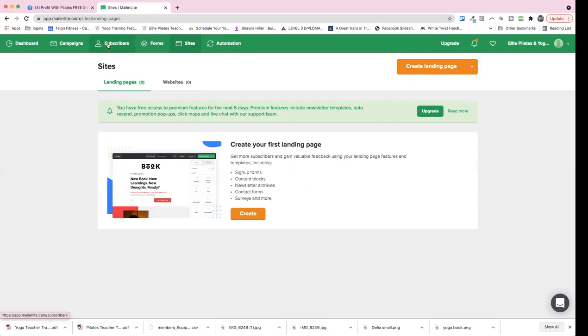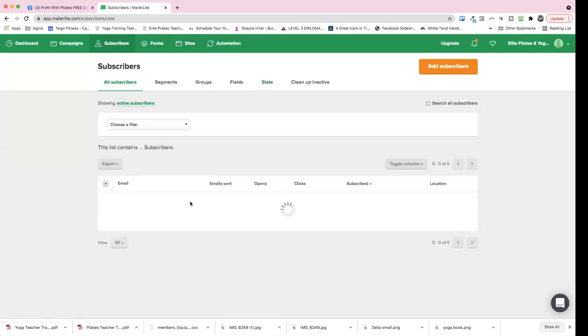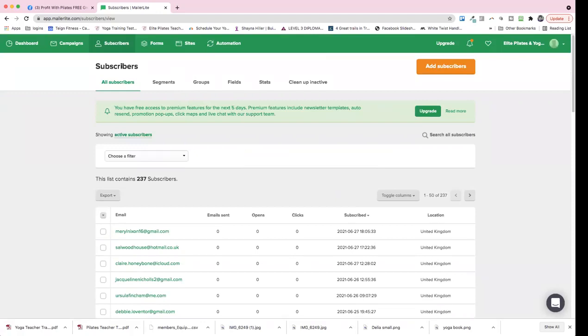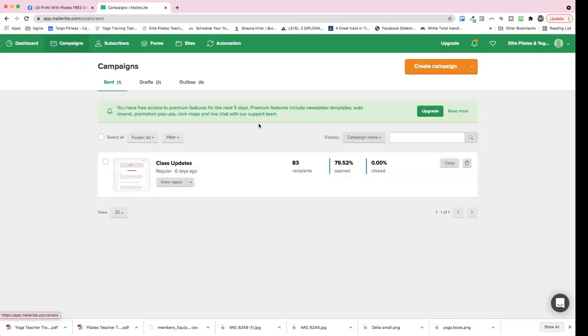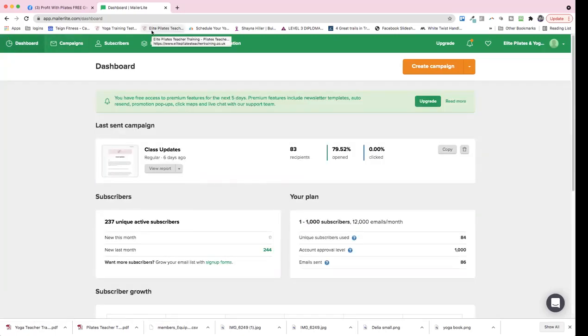You've got your subscribers, how you add them, and then if you want to delete a subscriber, you just click on the name there, and somewhere there'll be a delete button. I don't want to delete my peeps. Let's see if I click on there. There we go. Actions, remove from group or delete. Okay, and then your campaigns. And you can schedule campaigns as well. So if you want your campaign to go out on a specific day or time, you can set it up like that as well. And that is basically Mailerlite.